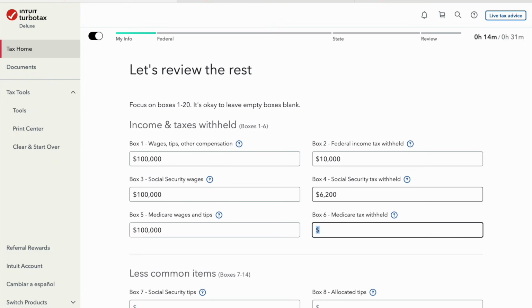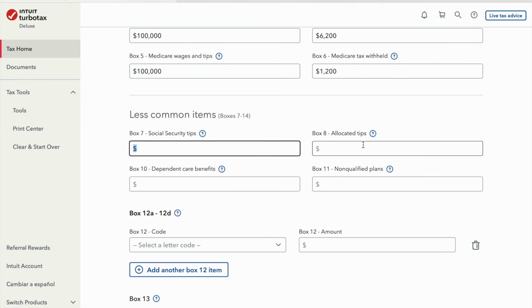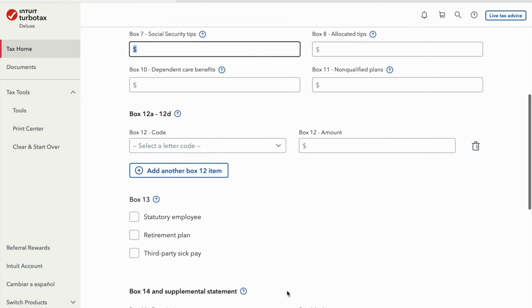So it's going to be $1,200. Oops. 1,200. Get rid of that. If there's nothing here, don't put zeros. Just leave all these boxes blank if you don't have anything. Dependent care benefits, if you have this, is the dependent care benefits flexible spending account. If you have it, you want to make sure that that gets put in there, but I'm not going to add that in there right now.